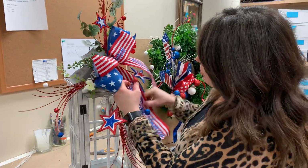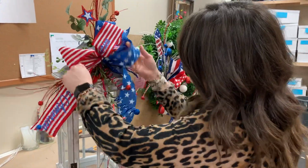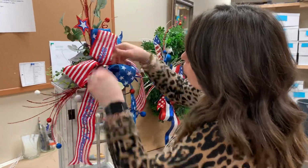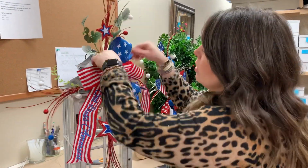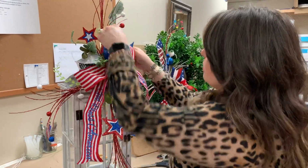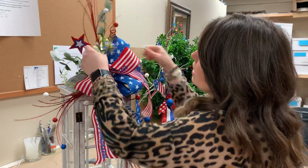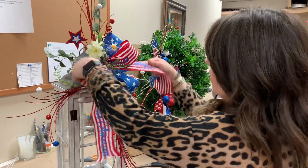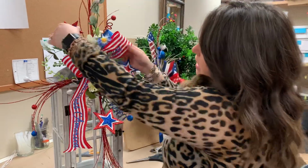So you just want to kind of bring the tails to the back, maybe even bring this one in this direction over here, and bring that floral back to the front. And the reason I always do that is we don't want it to look like we stuck a bow on and it's separated. We want it to look like it's one nice big piece we've made. So again, bring some of those florals, that green, in front of that ribbon. Bring those stars back to the front especially. Don't want to hide those.